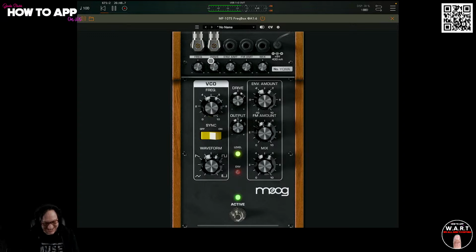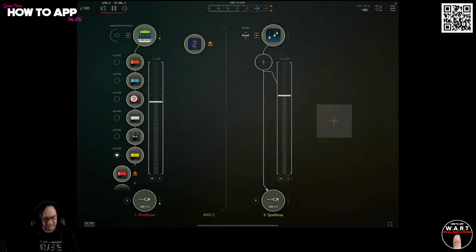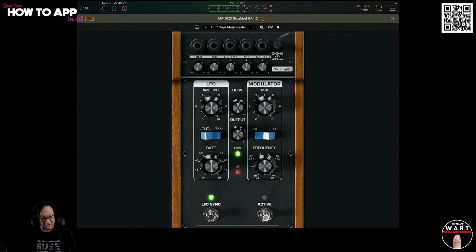Now, you can control the level of control that is being had over these. So we've got the MF102, this one. Now it's not active here. So I've got this turned off, but it's controlling another pedal.